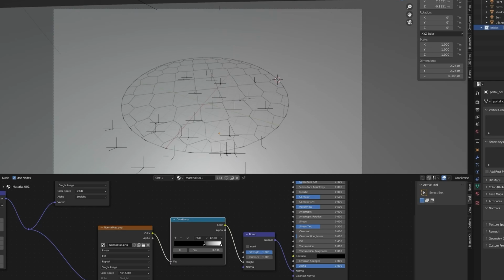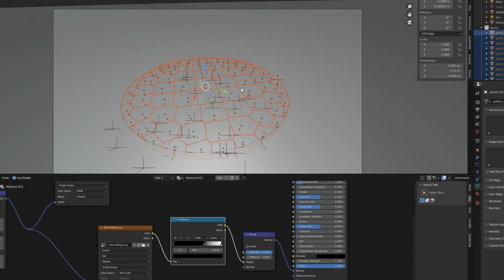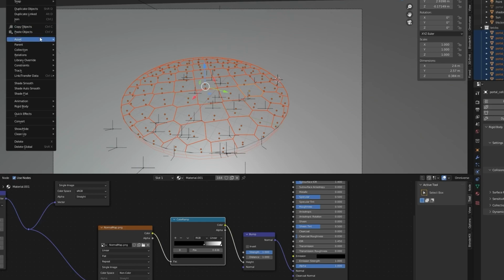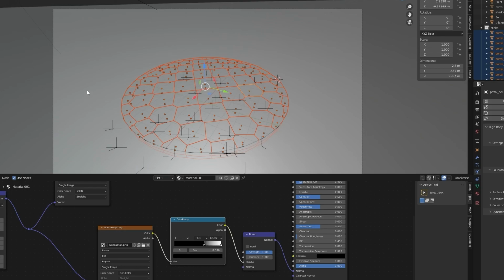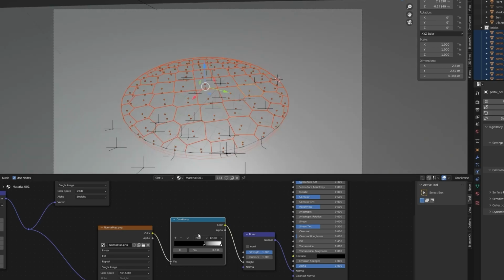So now we have debris and we want to add some physics to it. Right click on the collection, select objects, make one object active, select physics properties, rigid body, and we have to apply these properties to all of the debris objects. Open object, rigid body and copy from active. Set first frame on your timeline and hit spacebar for preview.